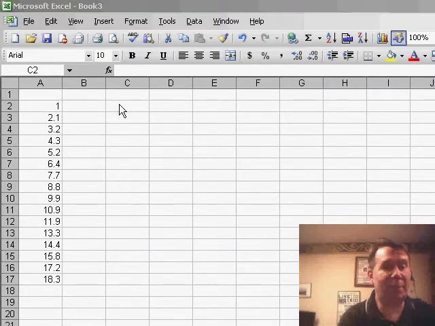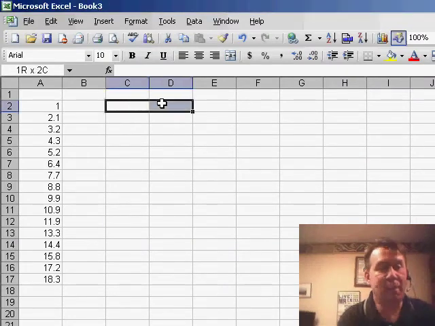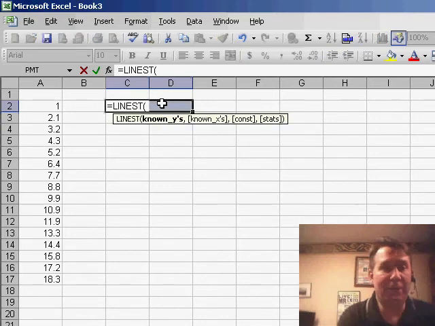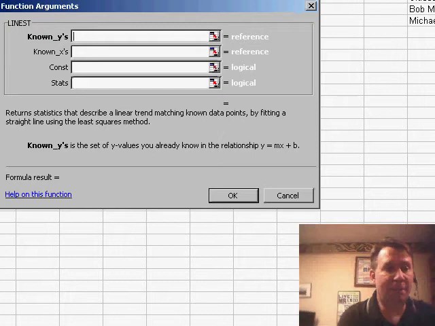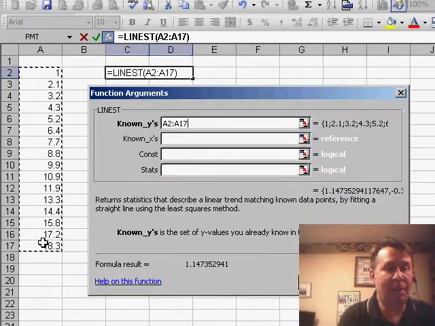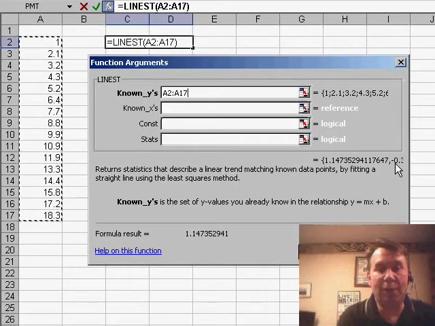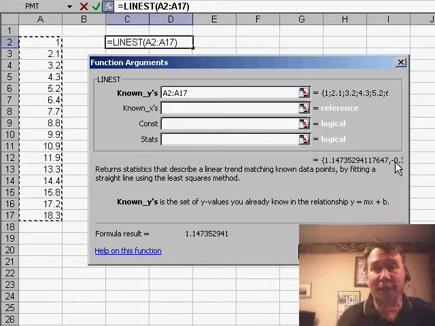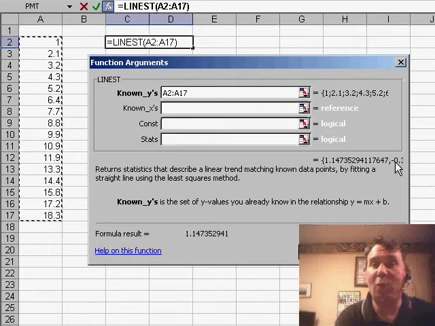Let's revisit a question that came up in podcast 621. Back then, we were talking about using the function arguments when we have an array formula. So we display function arguments, fill in the function arguments, and you see down here it says that it's going to return an array. Now, the person who asked the question said, when I press Control-Shift-Enter, it does not correctly enter the formula as an array, and when I tried it, it also didn't work. And so I kind of asked at the end of that podcast, is there any way to get this function arguments to work?